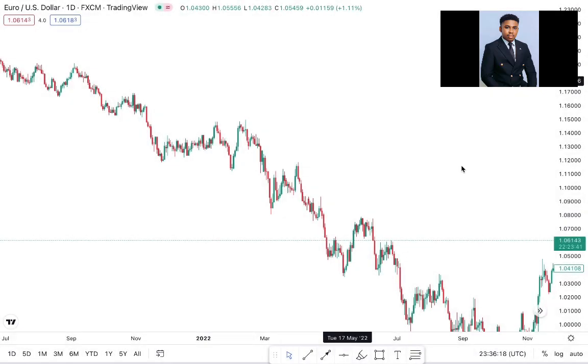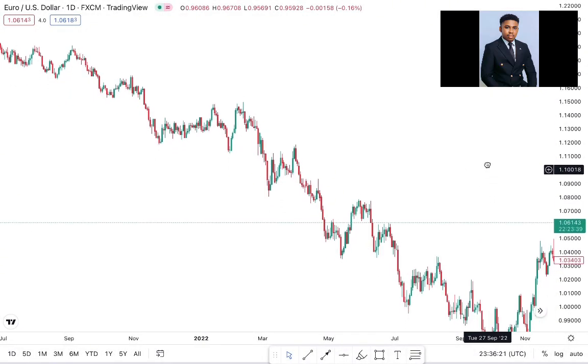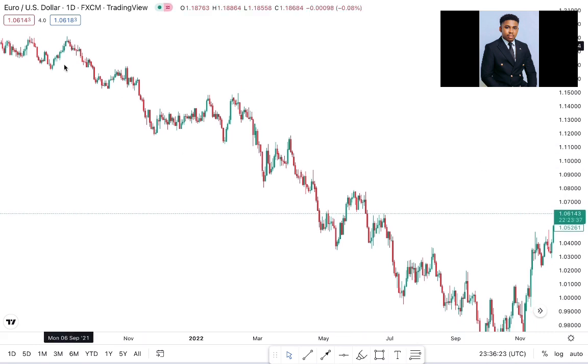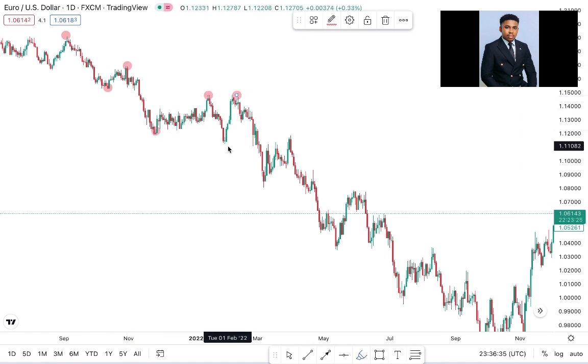Okay, so we are back on the charts again, and as you can see, we are in a downtrend. So this is what a downtrend looks like on the charts, and you can see clearly we are making a high, a low, a lower high, a lower low, lower highs, lower lows, another lower high, another lower low, and it keeps going. You can see the highs and the lows just keep going down.